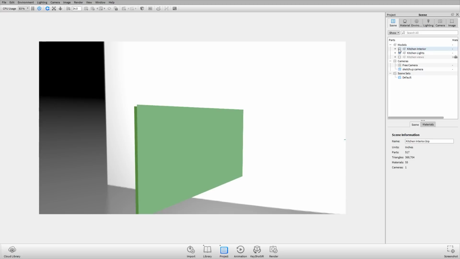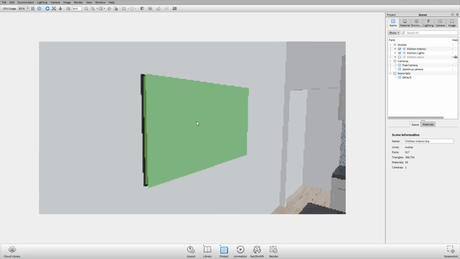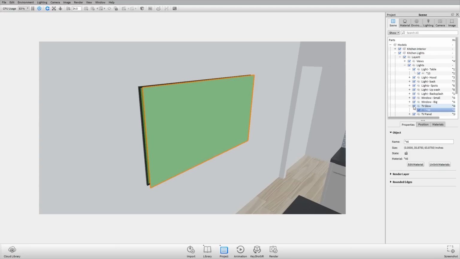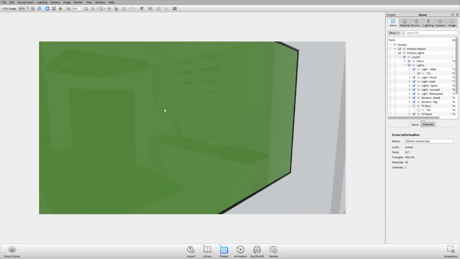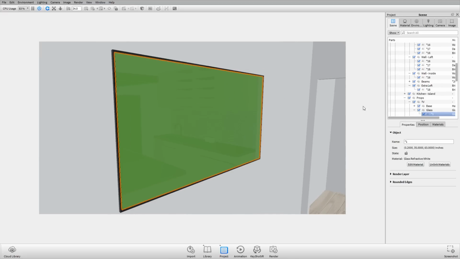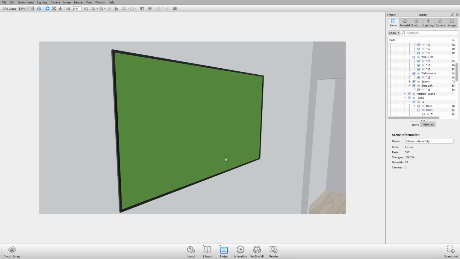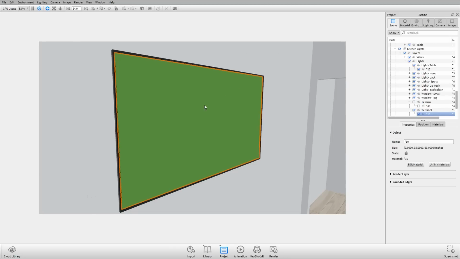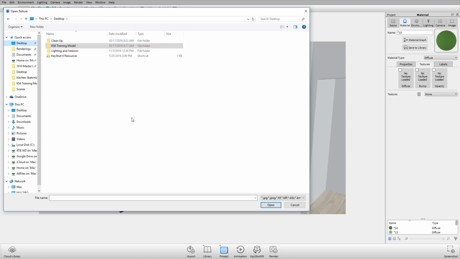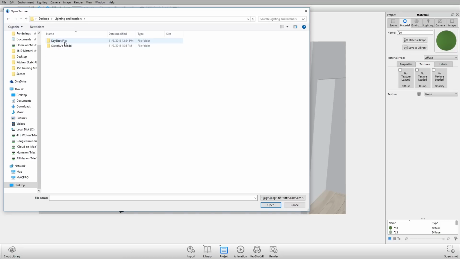If I make the kitchen visible, you'll see that has already been set up. I'll hide this plane. That's an additional plane to give us a little bit of a glow. But what we'll do is focus in here. I've got a TV, and that TV has glass applied to it in the beginning. So let's say we actually want to make that a light emitting material. Well, I can double click on the TV panel and add a texture to it, and I already have a texture good to go that's been made for this one.